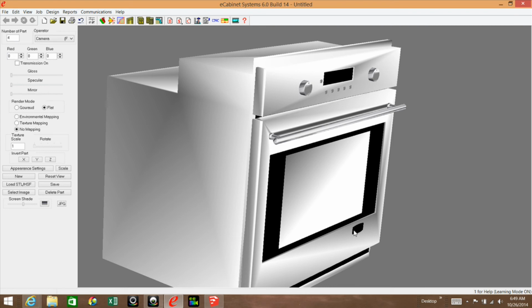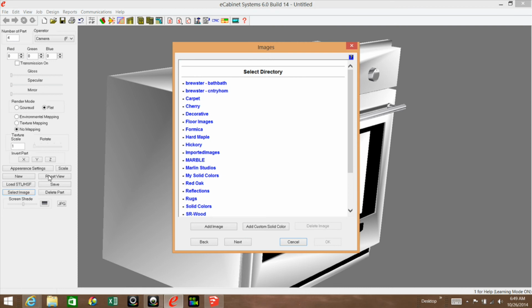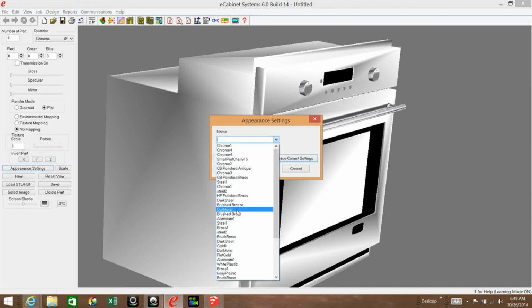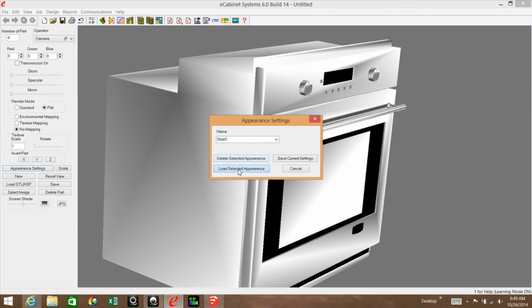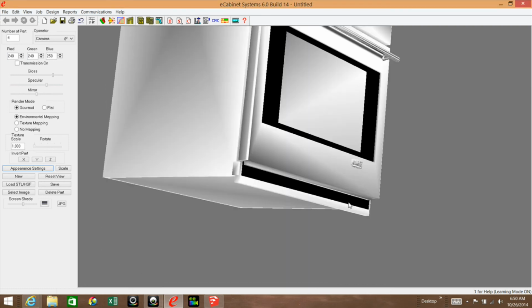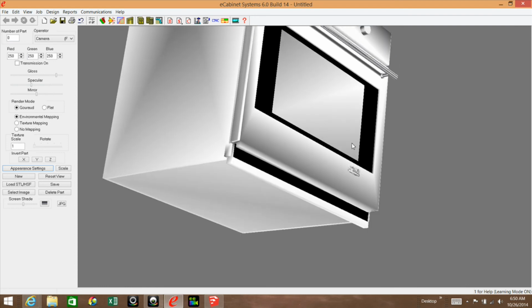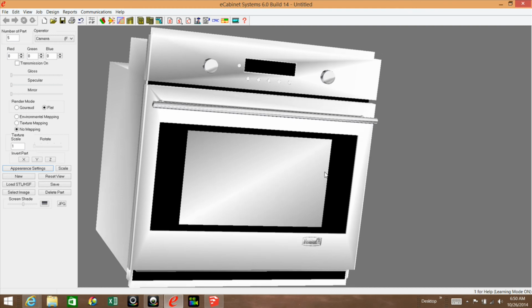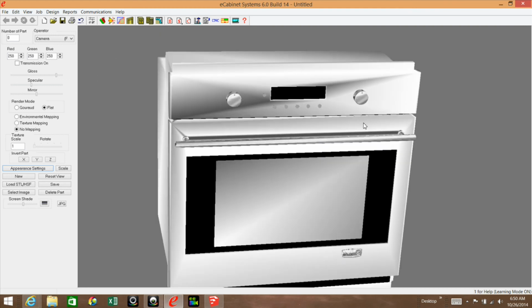Now the nameplate here, I'm going to select image, or not image, I'm sorry. Appearances and settings. And let's pick steel 1 for it too, so that it'll just stand out. And like I said, you play with these until you find one that suits you. These right here are black already, so I don't think we really need to change those. So that pretty much has everything.